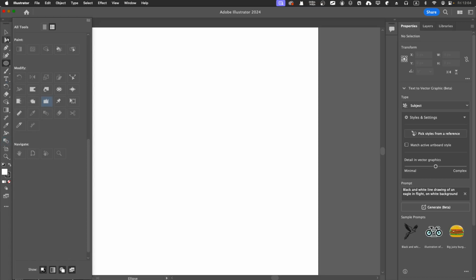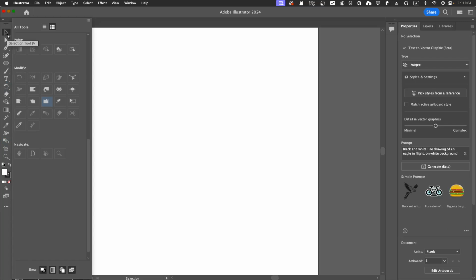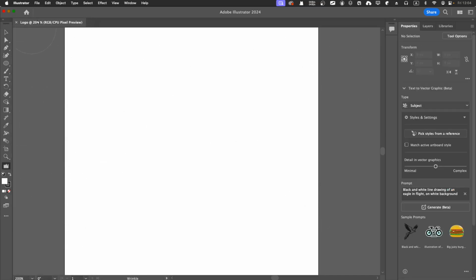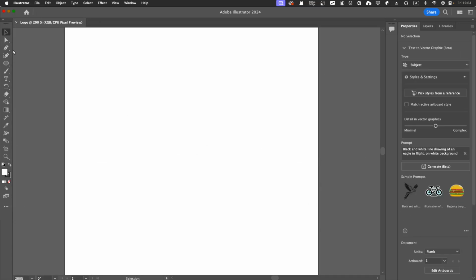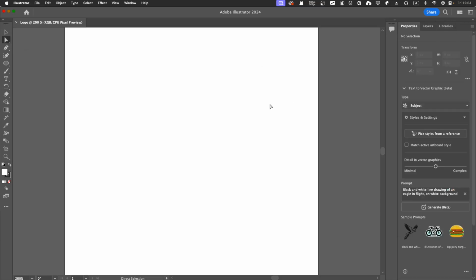Right now the default tool is the selection tool, and we got the multiple selection tools. We will talk about that, but right now you don't need to worry about this. If you choose something, you can see that the right panel changes. The specific properties of the tool that you are using will be shown here at the right side.